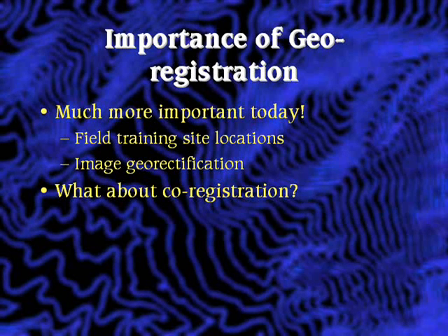Okay? Today, if we're using these higher end systems like SPOT, ASTER, QuickBird, IKONOS, the reason why we would use that stuff is typically we have patchy targets. Then we need to make sure that, first of all, the image is in the right place in the real world. And in our experience, the imagery that we receive from the vendors is not perfectly georegistered. It may be off 6, 7, 8, 9, 10 meters, to the north, south, east, or west, or a combination of that. Well, that's 1 pixel in SPOT that we've shifted. That's numerous pixels in QuickBird that we've shifted. So we've got to tie that imagery down to the right place on the Earth.